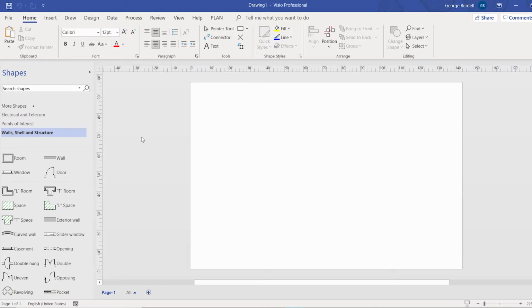A lot of people think that Visio is just used for creating flowcharts, but you can do some other really cool things, like creating floor plans. Let's take a look. One of the very first things that you need to think about and set up when you start creating a floor plan is your drawing scale. And it's not really intuitive where to find it.